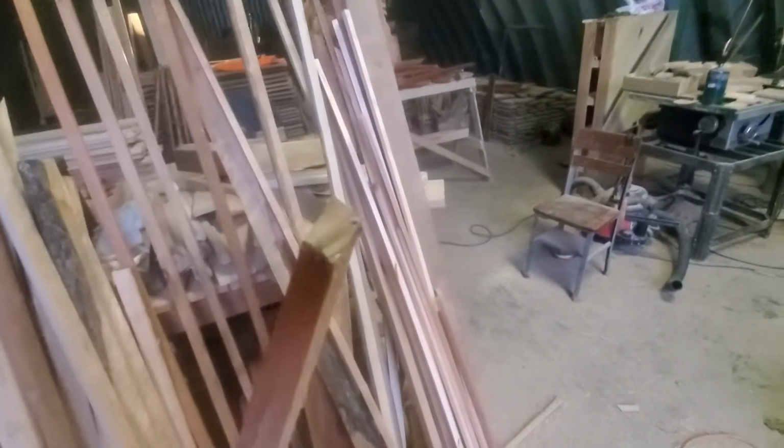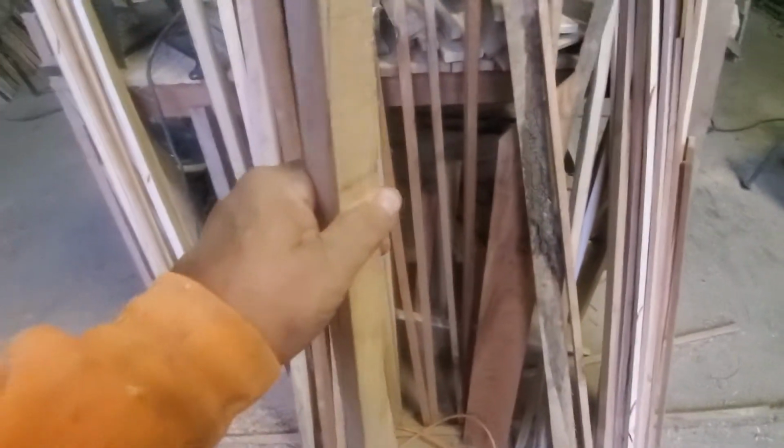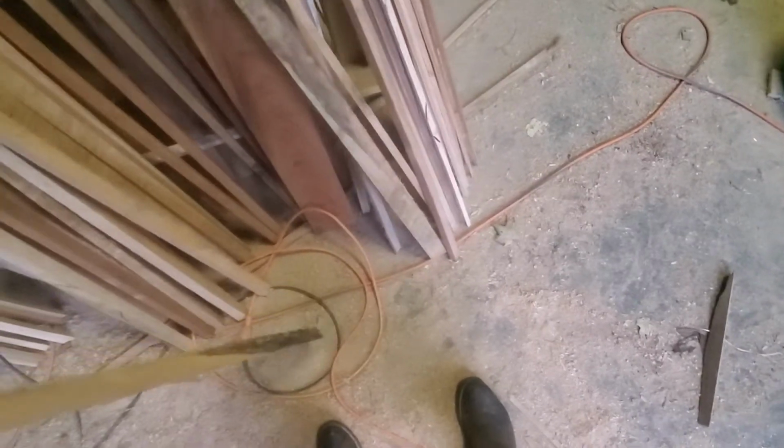Well, that's not a very nice one to show you, but I cut up these one by ones. That first one I showed you tapers down at the end, but it has good meat from about my hand down until it gets to that wane. But that will probably work for what I'm thinking of.